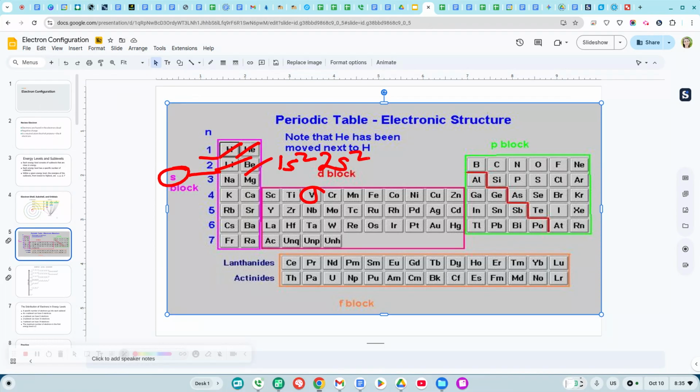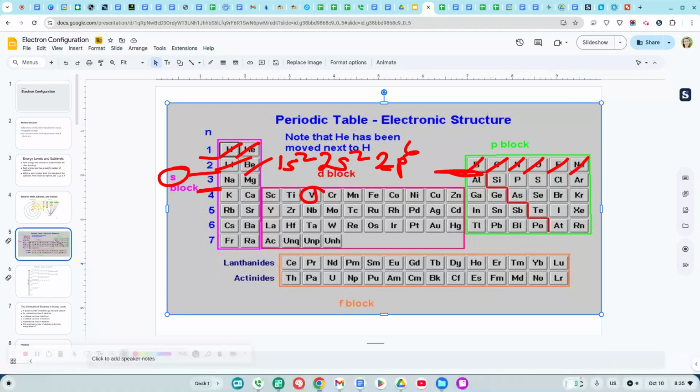Got that. Now we go to the 2p block. Anytime you change the orbital, whether S, P, D, or F, you have to tell me what row it's in, what energy level it's in. So 2p, this is going to be filled 1, 2, 3, 4, 5, 6, so 2p6.